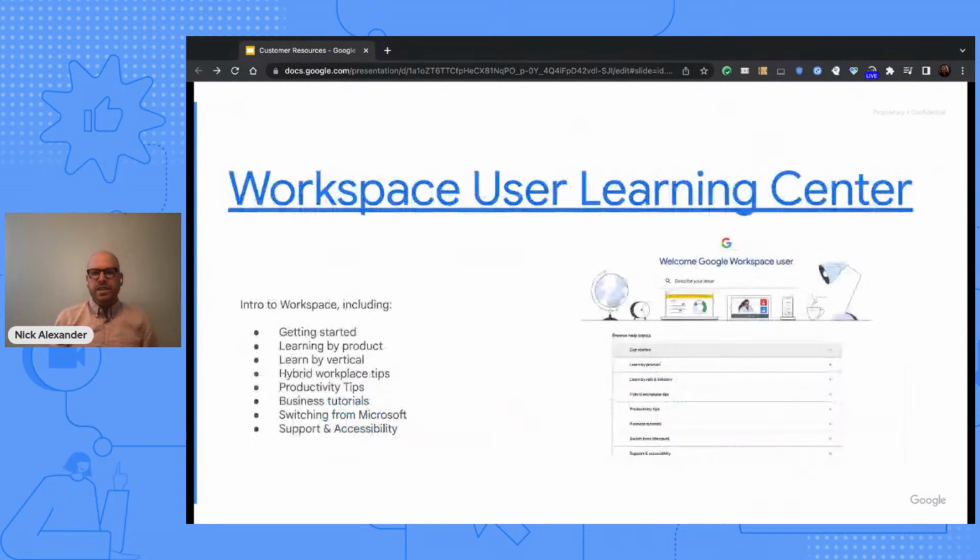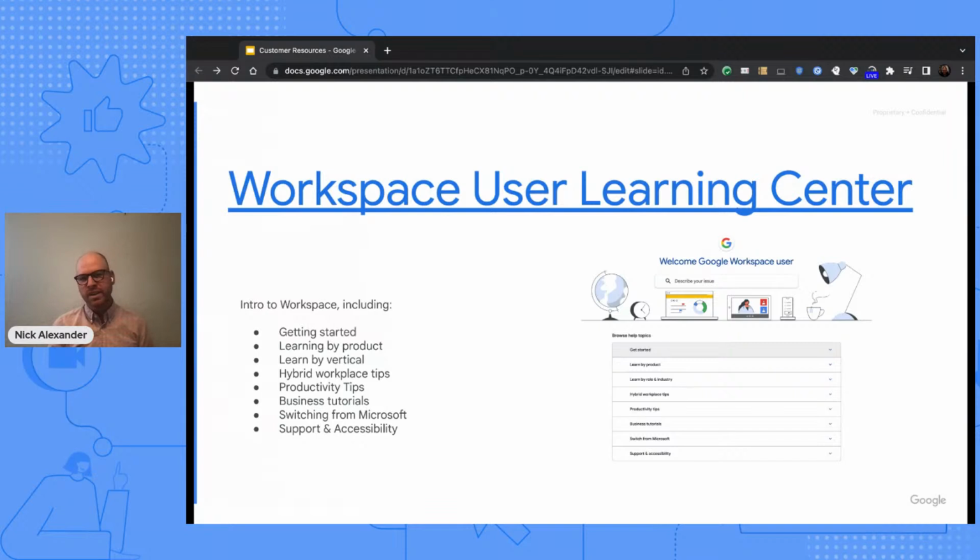So next we'll talk about is the user learning center. We've talked a little bit about how to find some resources in terms of the admin console and the community. Now we'll talk a bit more about the learning component of it. It's great that you can understand where to go to find answers to your questions, comments or concerns. But now, what does that look like from a learning journey?